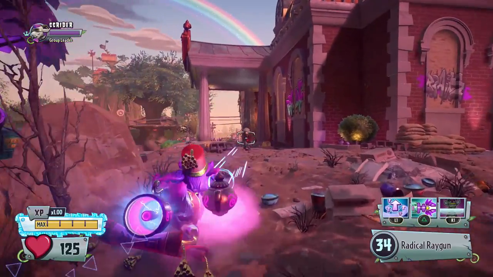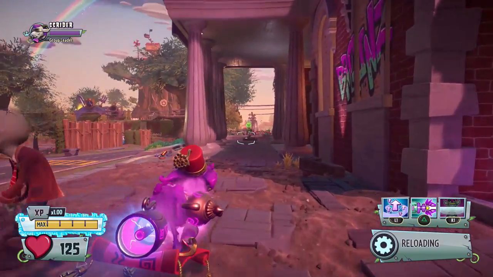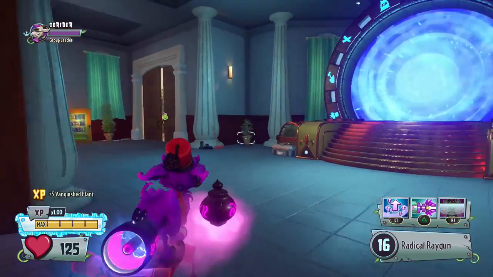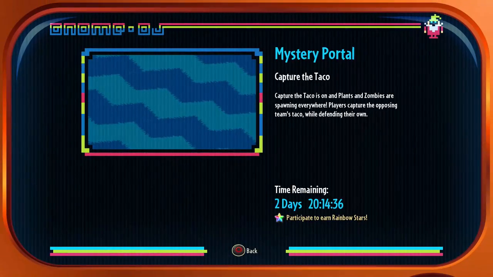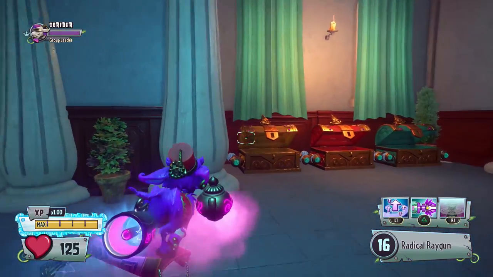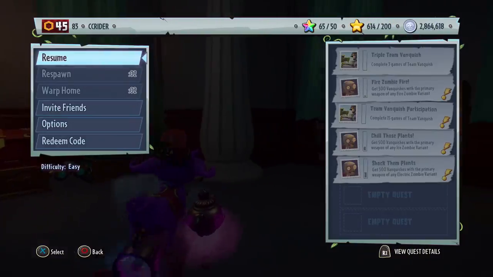I think there is a new mystery portal, which we're not checking out right now, but instead I'm actually gonna be spending my rainbow stars because this has been something I've been meaning to do. Might as well do it today. I'm gonna have to take a look at the inventory. Okay, so it's still capture the taco for 2 more days. Okay, interesting. Oh, so you know what? I can't do that. Okay, then never mind.